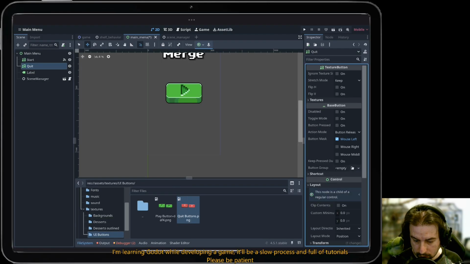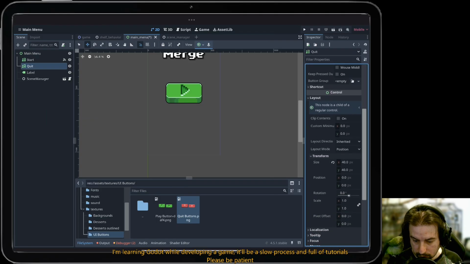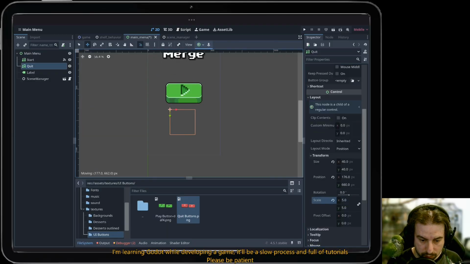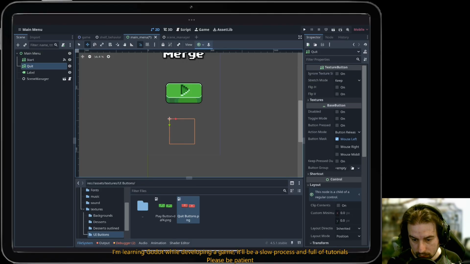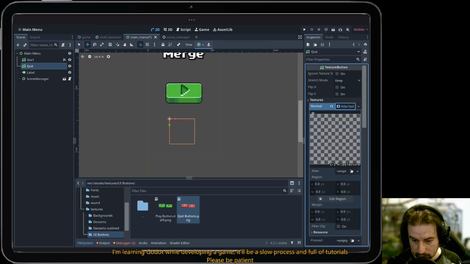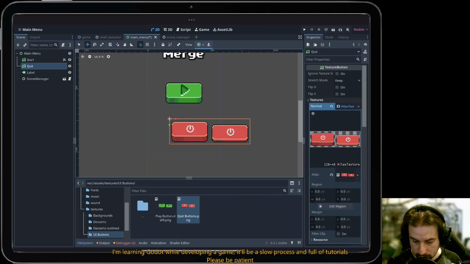Let's layout transform. The scale will be 5. The position will be something like there. And let's add the texture as an atlas. Add this texture there.